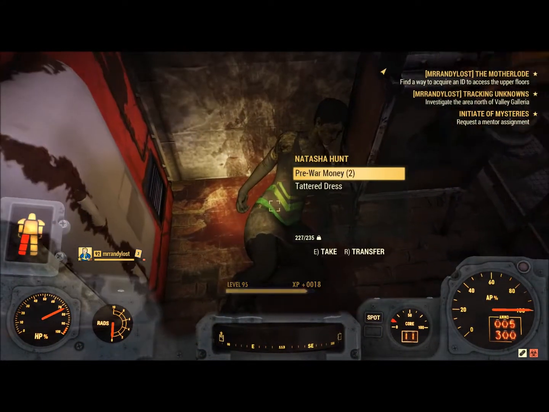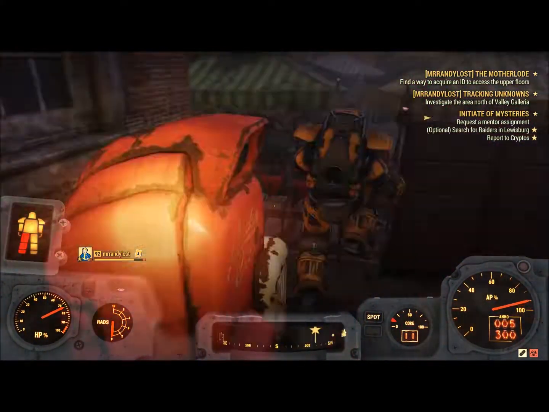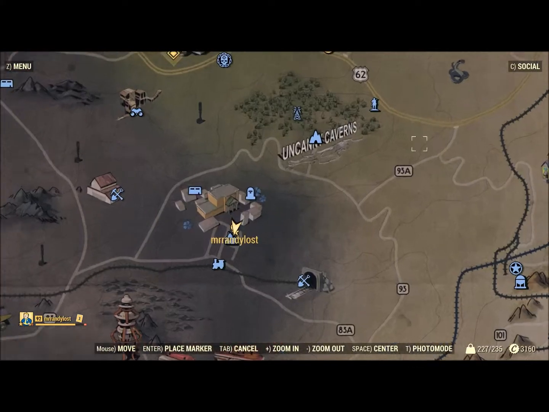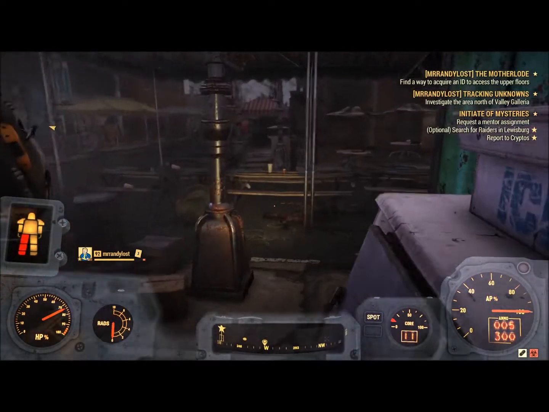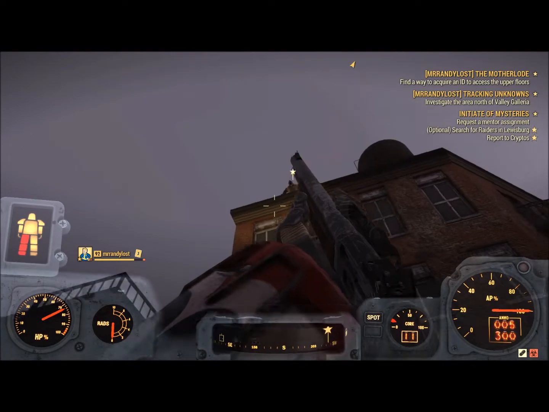There's this dead chick casually sitting behind this Nuka-Cola machine. You get your first card off of there. I accidentally didn't equip the quest, so I didn't get the key card, so I had to come back. I'll end up cutting that out, so just continue following.